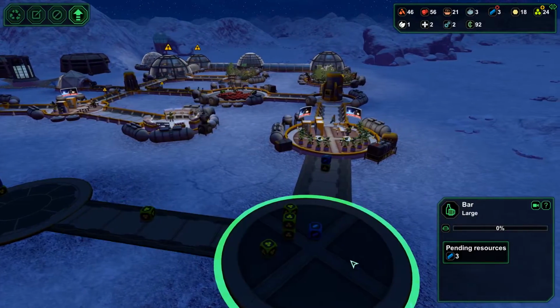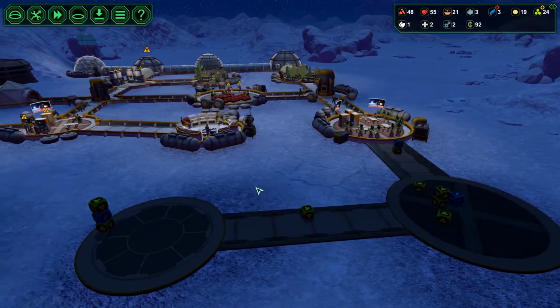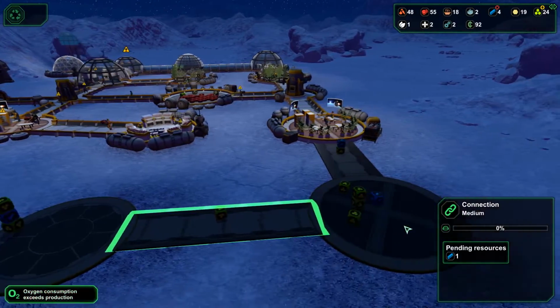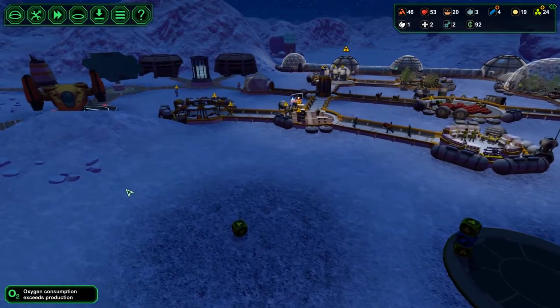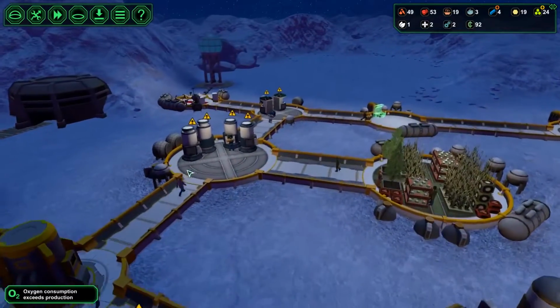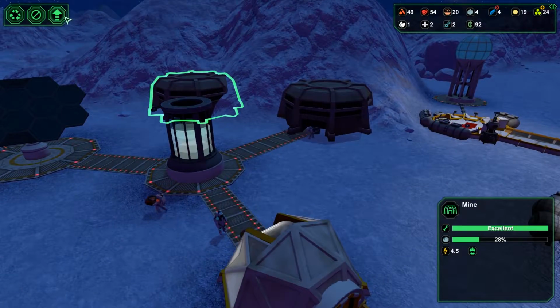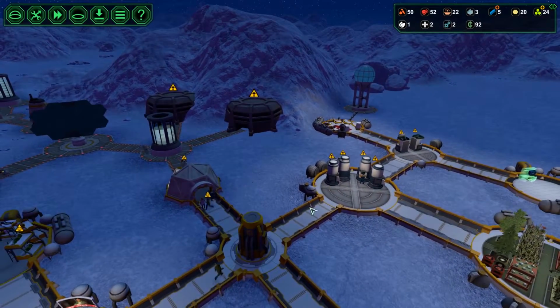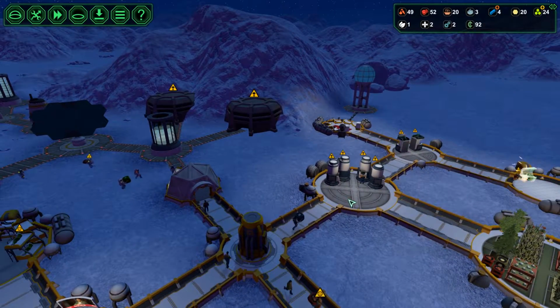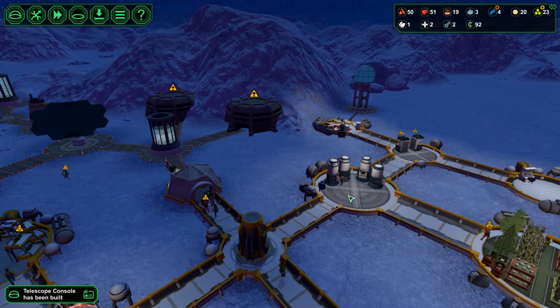One metal there, one metal there, three metal there, and none there. Okay. So we don't actually need much in the line of actual materials. We just need one, two, four, five metal. Only one of those is actually functioning. Let's actually prioritize the mines. They do need to be prioritized. I'm also going to take the prioritization off of Via now. I don't need them prioritized as much as they are.